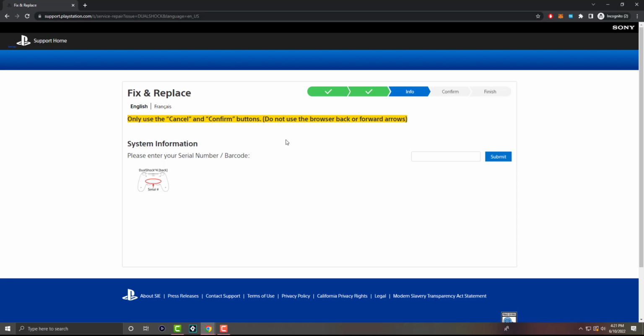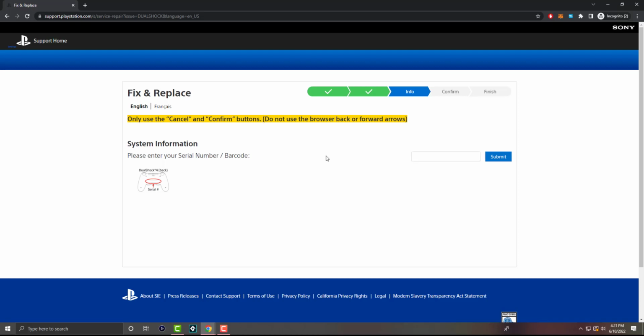So I'm going to try. I have a controller in my hand, but it doesn't have a barcode on the back, so I can't do it. That sucks. I only have one controller, and there's nothing in the back. I'm so sorry. I won't be able to actually show you for a PlayStation 4 controller, sadly. But essentially, what ends up happening is once you put in the barcode here, I had it for PlayStation. Oh, that's not it. I had it for PlayStation 5.